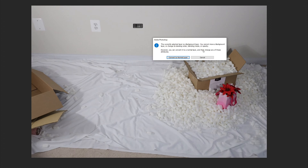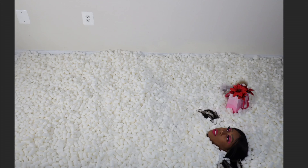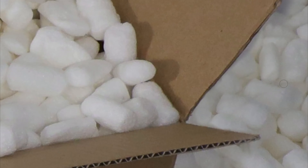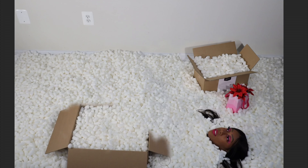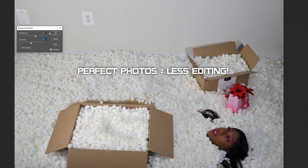The next part I wanted to put in was the box where her feet would be sticking out. I decided to remove the bag before adding the new layer due to some problems. Once again I used the same techniques, but this time masking required a little bit more precision — I had to constantly zoom in really close to get to those pixels. Shadows weren't supposed to be in certain areas, and I had to do a lot of fixes. Some magic later, this layer was finally finished. Each new section was going to be harder, requiring precise masking, lighting manipulation, movement of the mask itself, and more. If you can take the pictures perfectly, it'll make the editing process so much easier.